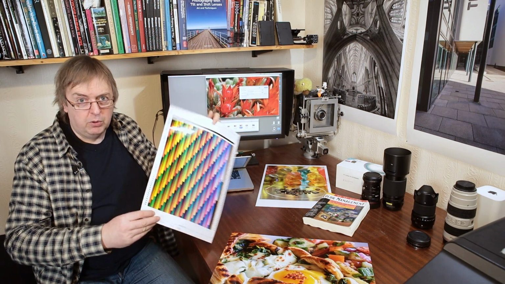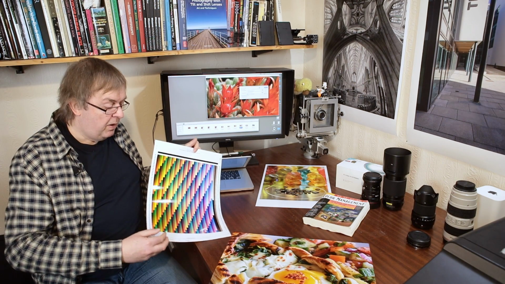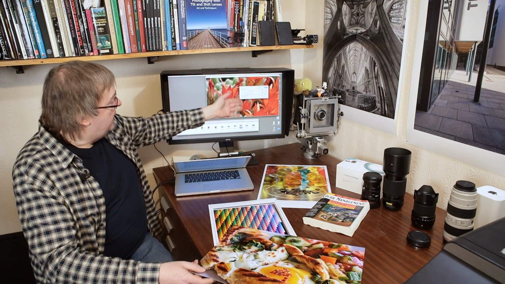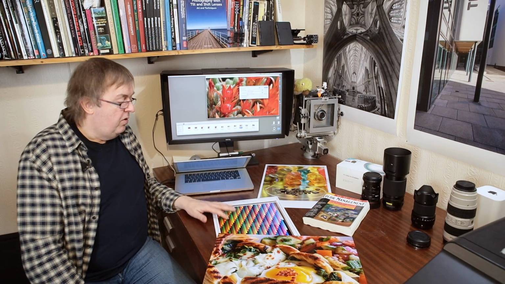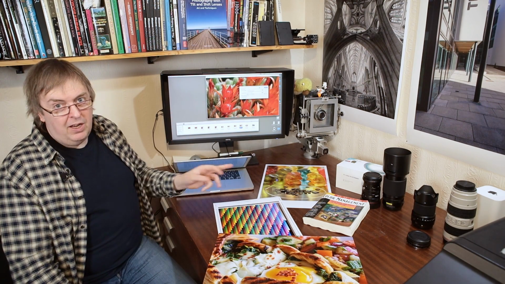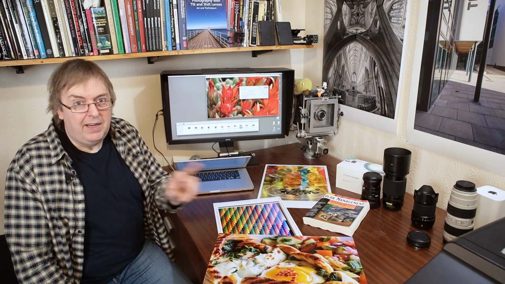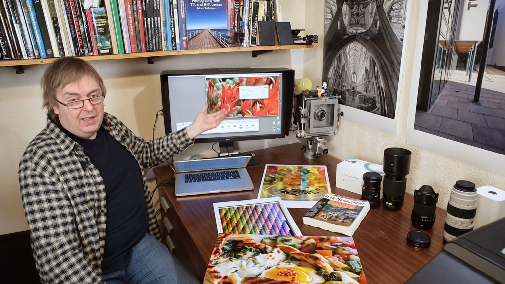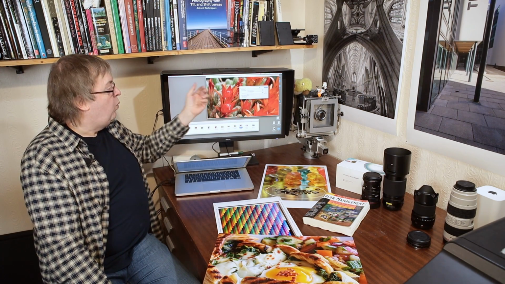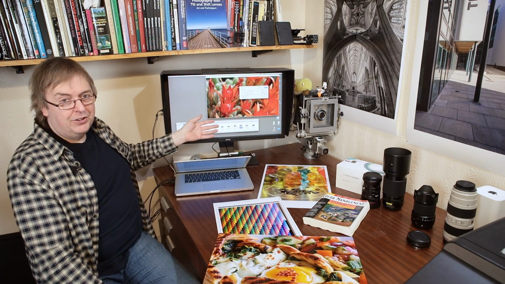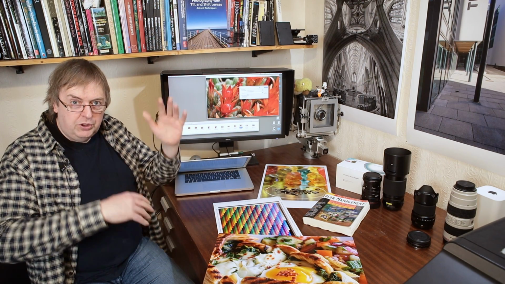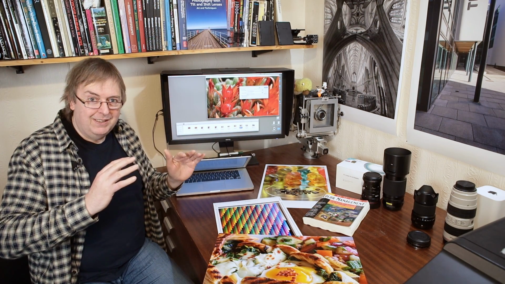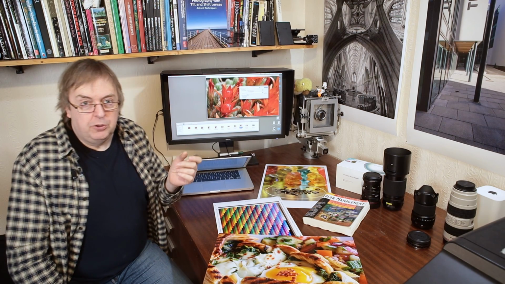So this is what the source material for an ICC printer profile is. The results of using it here and here. The profile should ideally make good prints. The profile's job is not to make the screen look like the print. The profile's job is to make good prints. Because remember, the file underneath here in the ProPhoto color space, we're seeing a version of that as the screen. We see a version of it as a print. So there's an awful lot of give and take between these things, and understanding what's going on is the real secret for it.